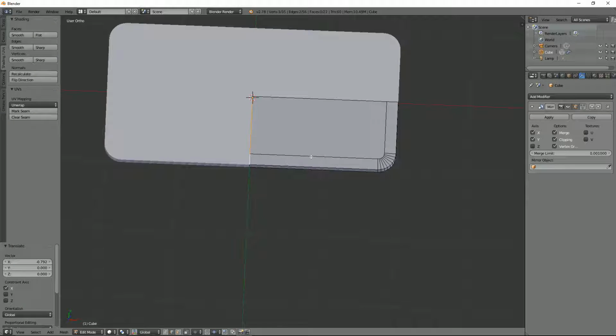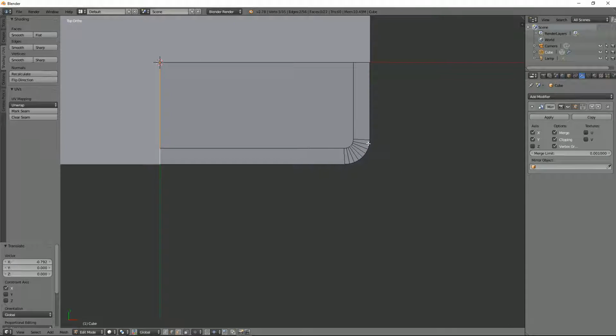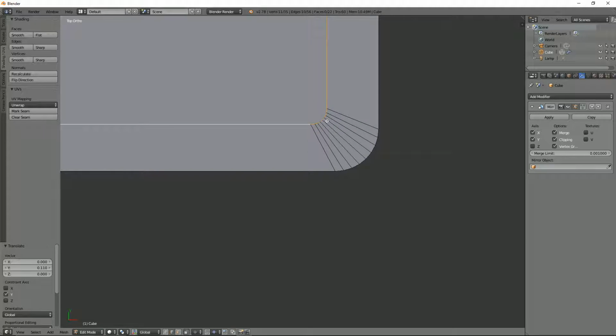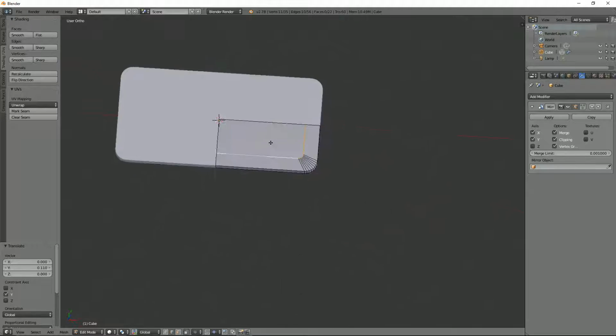What do you think? So what we can potentially do is the following. We can just grab this lot here, if it'll let me. There we go. And if we just press GX, we can pull it in that direction, and then GY and pull it up there. And we want to keep it about 45 degrees, don't we? So keep these guys here at about 45 degrees. In fact, that one there would be my guess. These two here need to be about 45 degrees. That looks much better to me already. I'm much happier with that.